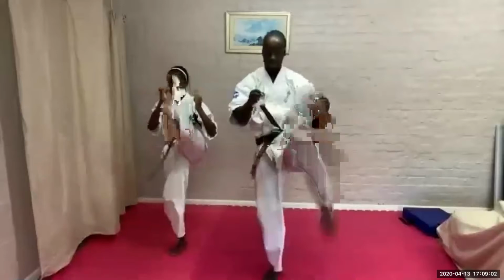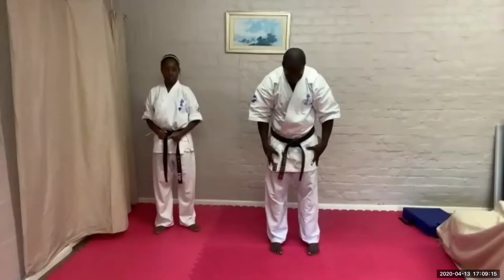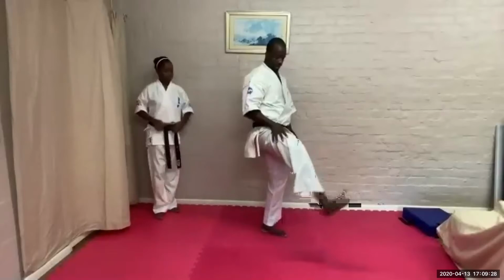Okay. Next we're going to do our uchi mawashi and soto mawashi geri. So shoulder width apart, hands up, okay. So starting with your right leg, inside, I'll try to make a big circle and try to get your foot position right. Okay, so toe, big toe up, small toes down, osu, right leg, ichi and big step.